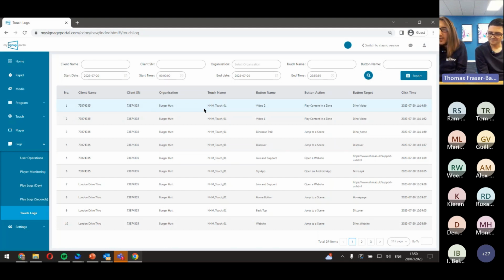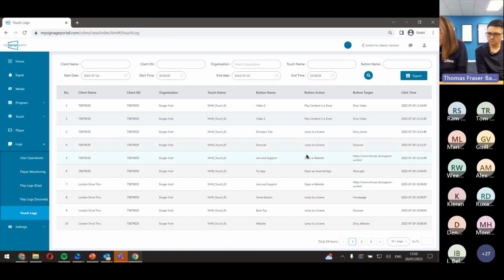And it actually tells you this is the touch screen that you're using on that particular device, the touch playlist. And these are the particular buttons that have been touched, and this is what they do, and this is the end result, right? So it's really good if you think of different scenarios where you want to get feedback from what your customers are doing. Like, what are they touching the most? What's the most important thing for them on that playlist that you've created?